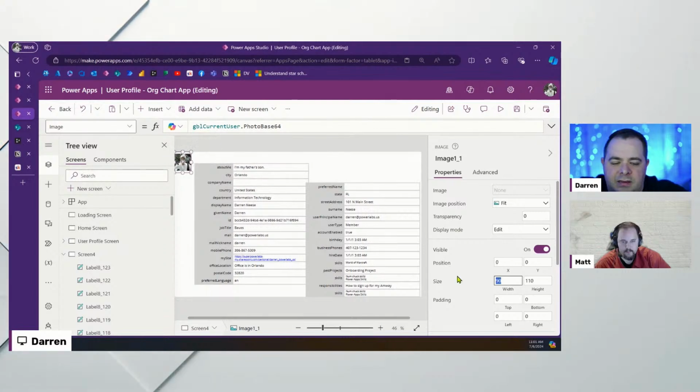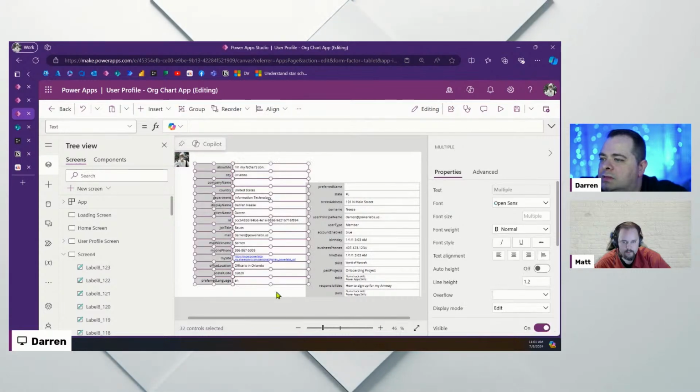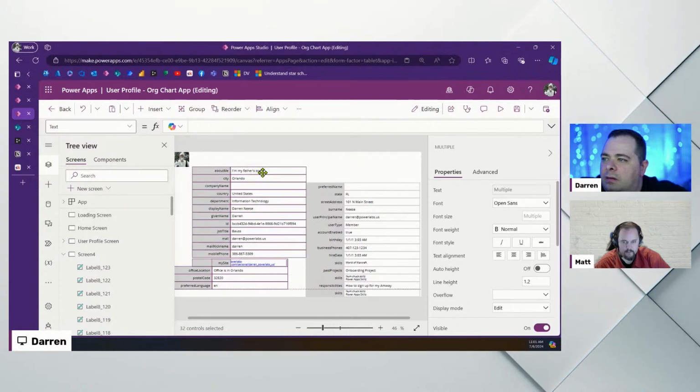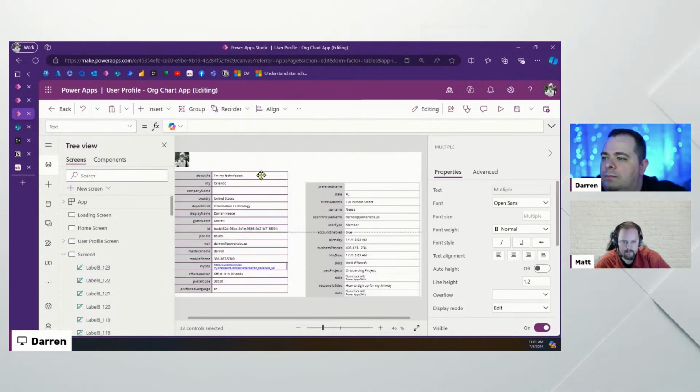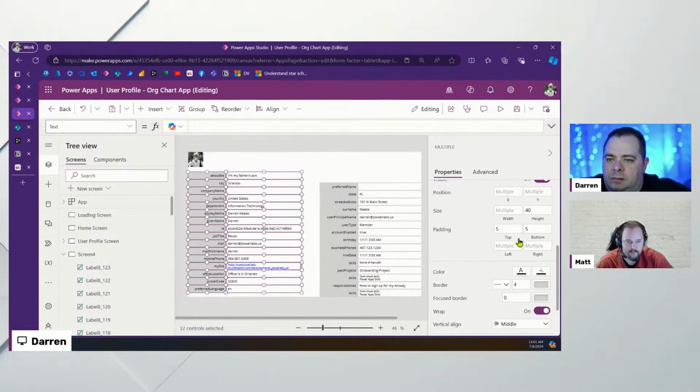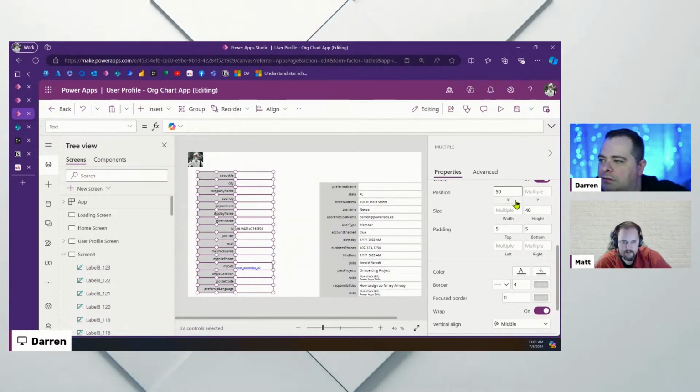Let's make this 80 by 80. I wanted a perfect square. I'll take all these and maybe move them underneath. I'm going to set the X to be something like 50.